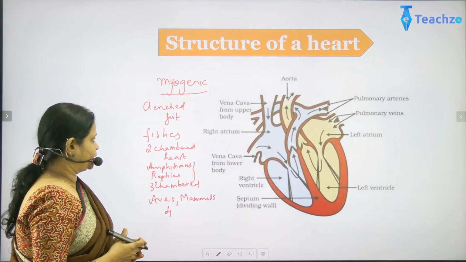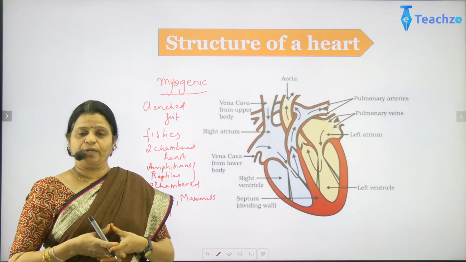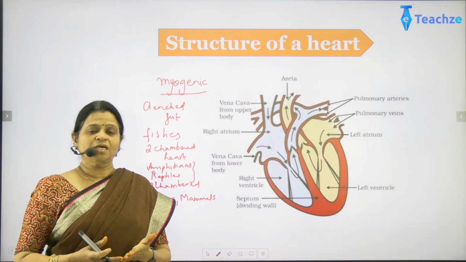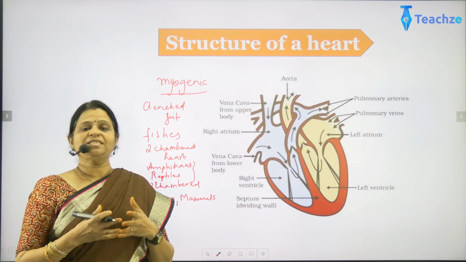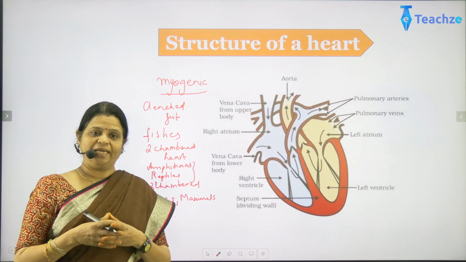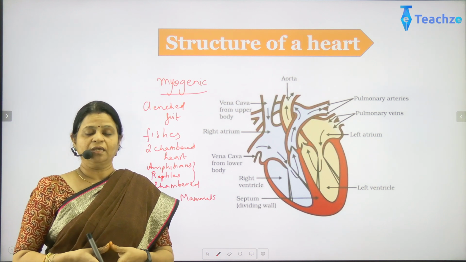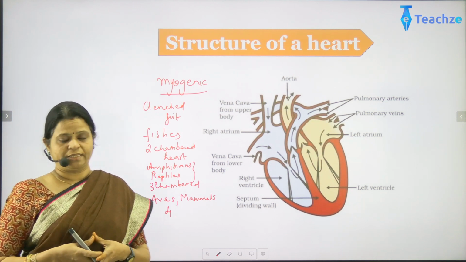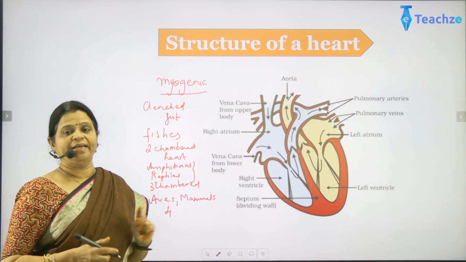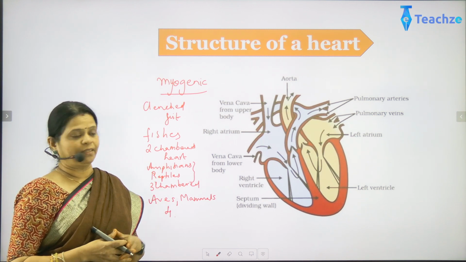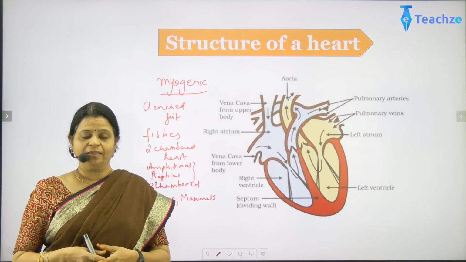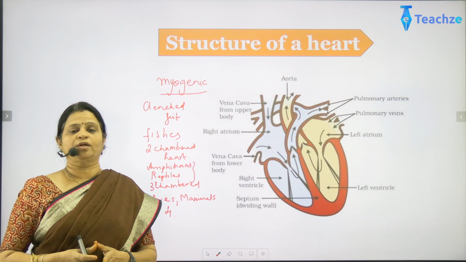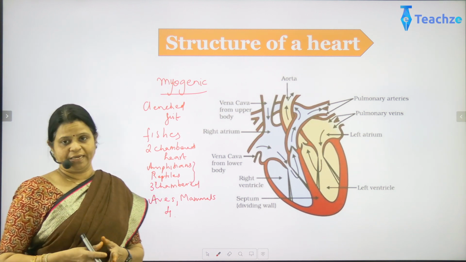Now when I say two-chambered, three-chambered, we should understand that in a two-chambered heart there is always mixing of blood. In fishes, the entire circulation is taken care of by the gills, because gills take in oxygen, the blood gets oxygenated in the gills, and then it is taken for circulation. So gills play a very important role in fishes. The two-chambered heart and the three-chambered heart both have this mixing of blood, because the chambers or walls are not completely divided into definite partitions.